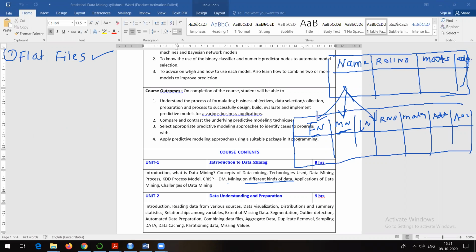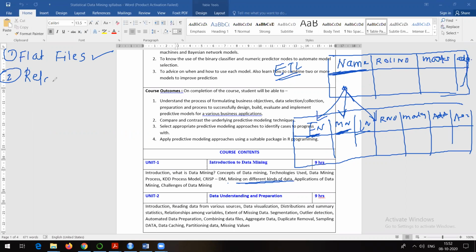Try to understand. Flat files are what we use for analytics. This is also one thing we do in ETL, extraction, transformation, and load, before cleaning the data. This is the thing one should make sure about. If you are trying to load data from a database to a data warehouse, you need to make sure that the data is a flat file, and only then load it, because we do not want any confusion. That's a flat file. Another source, talking about mining on different kinds of data, can be relational databases.